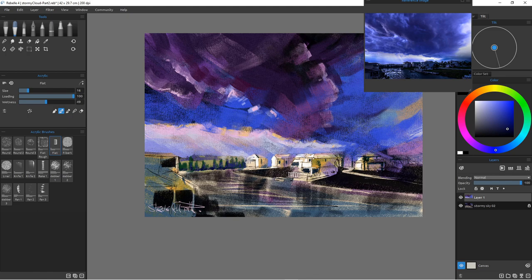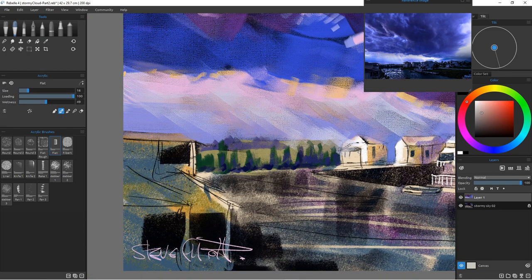Should I do this foreground building? I kind of like this the way I've got it almost disappearing into the sky. I don't want to deviate from that too much. I still want it there, but just totally in the background. Some of those trees in under there. Grass a little bit. Cool, I like that. Maybe even put that on the roof as well. Dark colour. Definitely on here.